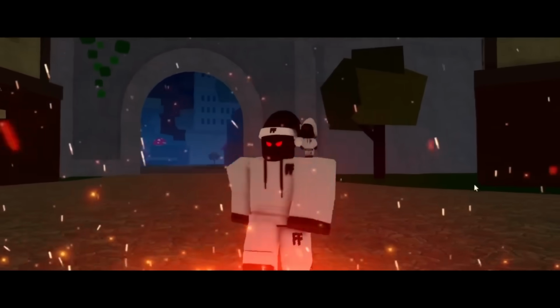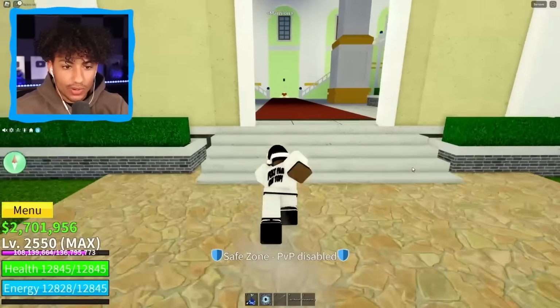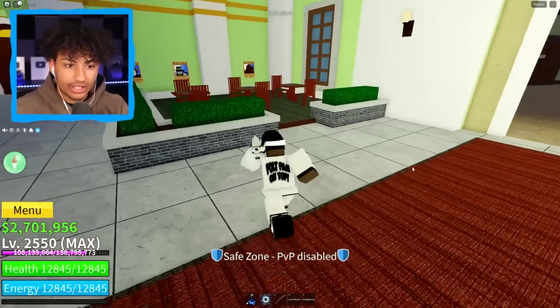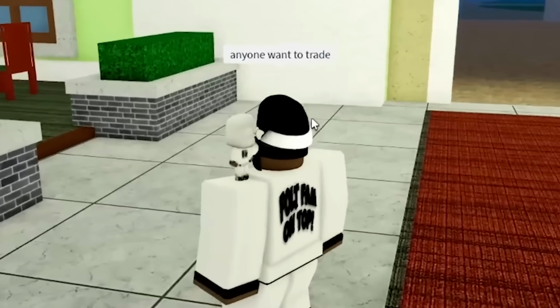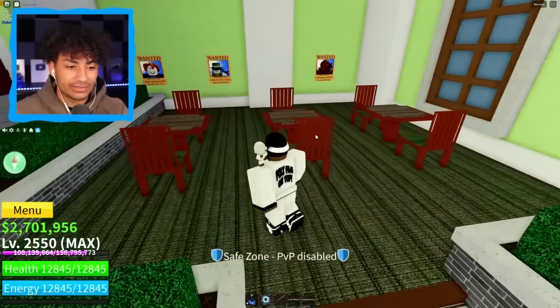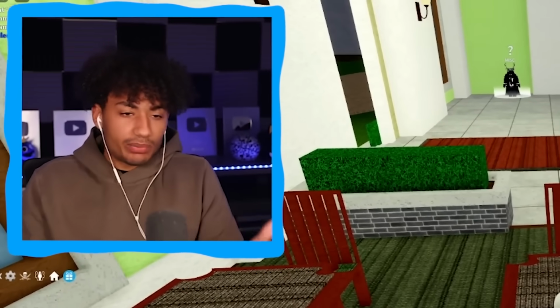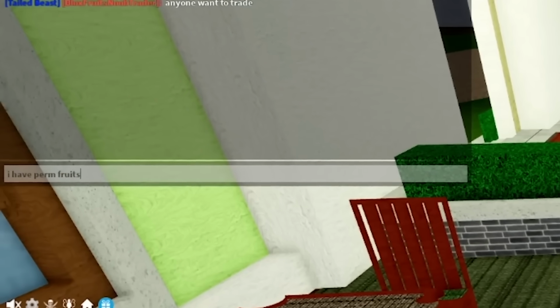Okay, this time I'm taking my talents to the third sea, all right? Nobody in the second sea is offering me anything good. So hopefully we got some good people here. Oh my gosh, there's nobody here. Anyone want to trade? Okay, maybe it was a mistake coming to third sea. Why am I here? Everybody trades in the second sea. This definitely was a mistake, but I'm gonna test my luck, okay? I'm just gonna sit here and wait. Maybe somebody will come trade. I have perm fruits.